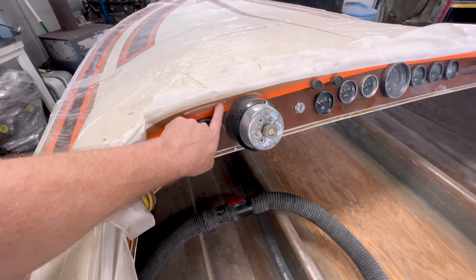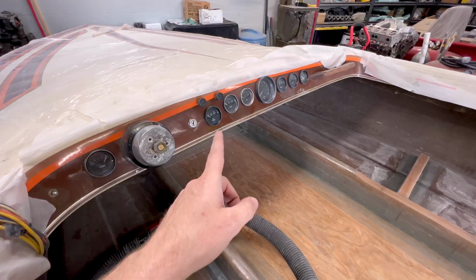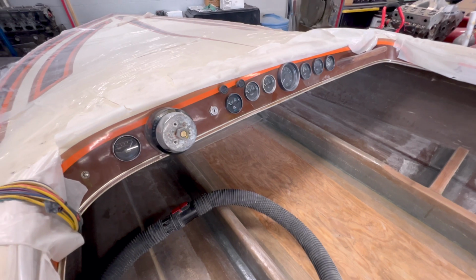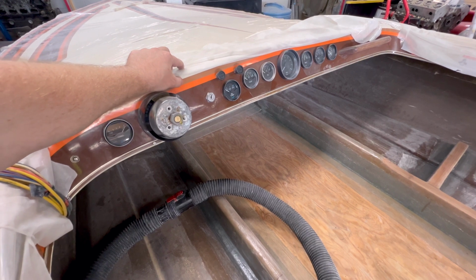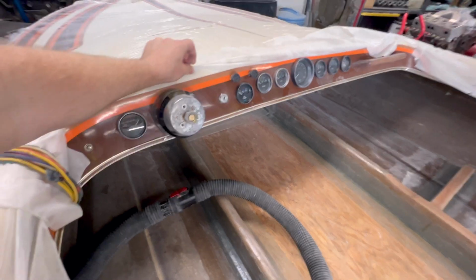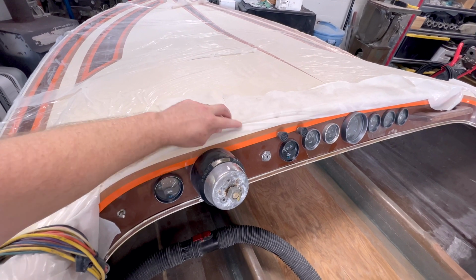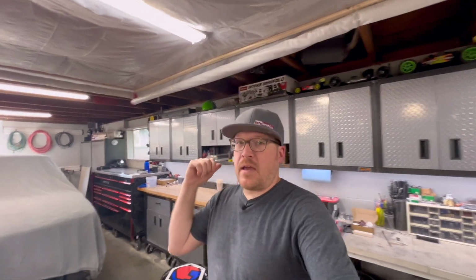Well, again, all of these colors and lines are smooth. So if my method works today, it's going to allow me to go ahead and patch in these gauges and put the placement of all the new gauges where I want. And then I can re-gel coat the dark brown, the orange, the light brown. And when I sand it, I'll sand it smooth so then there's no step. And then on the cream up here, I'll be able to just blend that cream. So I'll be able to butt it up against this orange and then blend it out. And I'll have one blend, a polish, and you'd never know that it's been repaired. I don't know if it's going to work. So let me bring you to the panel and I'll show you in a little bit more detail what I'm thinking.